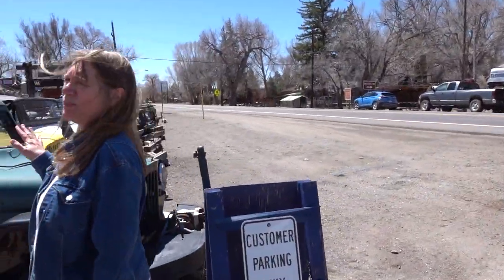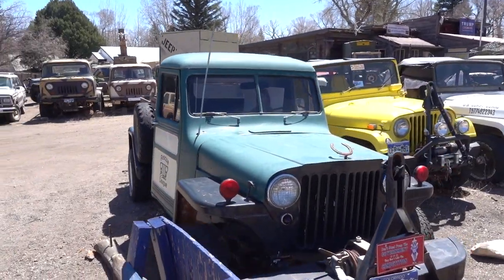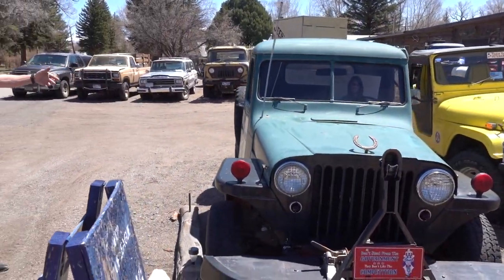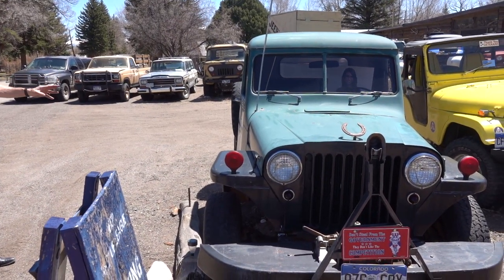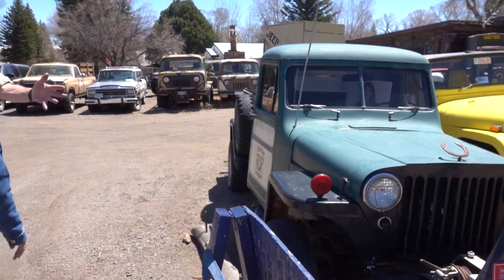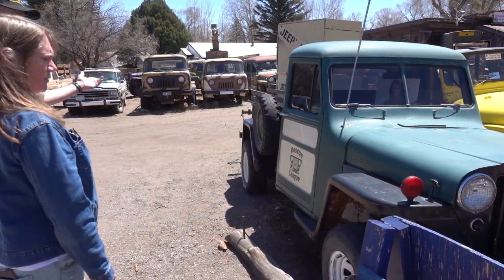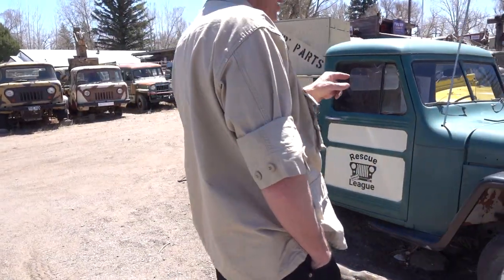And what did Jeep use this for? Well, this would have been a farm truck. Or it could have been on a mine, ranch. I mean, they used them for everything out here. This was right after the war when people were just getting the feel for four-wheel drive. And winches. And they all had come from hard labor backgrounds in the mountains and ranches and whatever. Said, oh yeah, we need this.